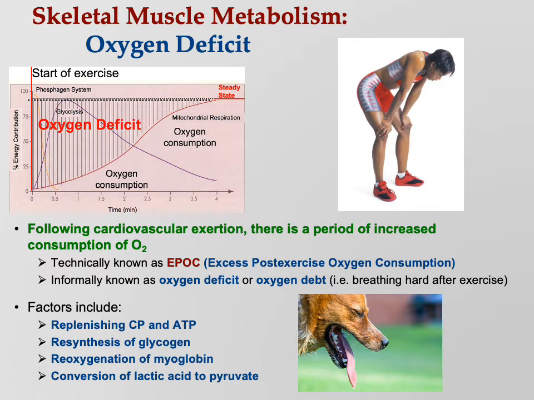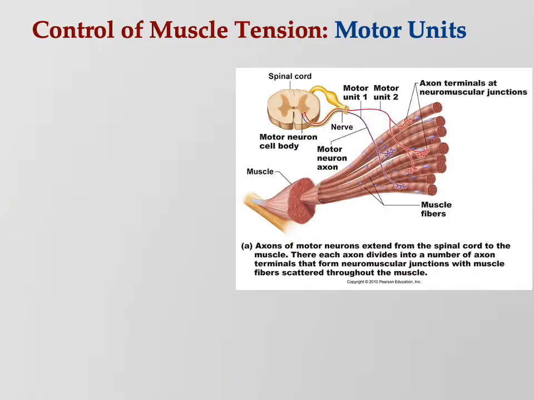After you're done exercising, you continue to breathe hard for a while. Notice in the lower right, dogs, animals do it as well. So it's the same mechanism, okay? That's all there is to it. Nothing mysterious. You just need to do all those things in the lower left there. You need to basically replenish, go back to starting position, and it takes a lot of oxygen to do that.